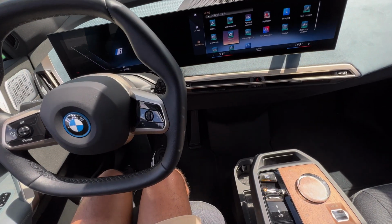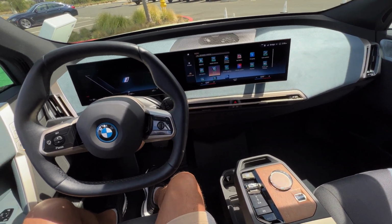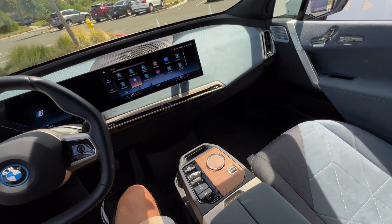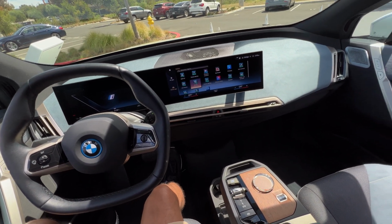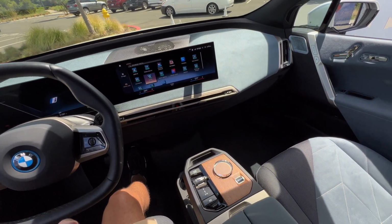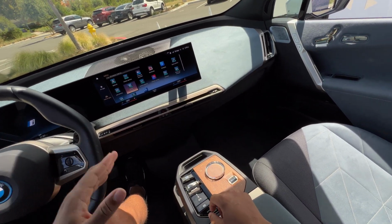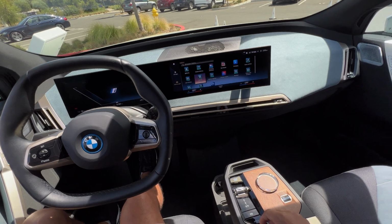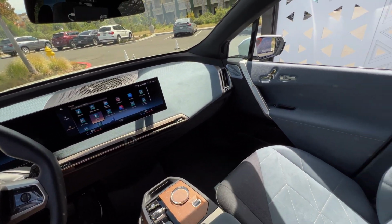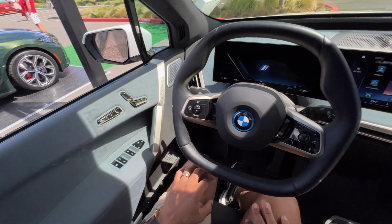So pretty crazy. And then a lot of these cars have almost like a 1-pedal driving type of setup. So if you've ever driven a golf cart or a go-kart, basically as you let off the gas, it kind of brakes right away. So that's how some of the drive modes can be utilized. If you put it here in B, basically you press the gas, go. And then if you want to let off, instead of always having to switch over to the brake, you can just simply let off of the gas and the car kind of comes to a stop. Or close to it from what I've heard. So really cool. Love the pattern in here.